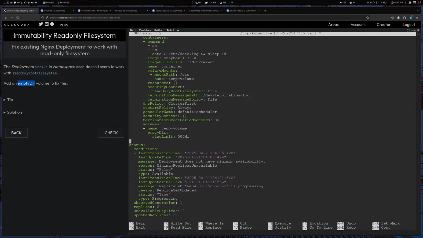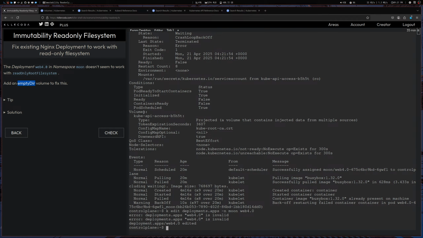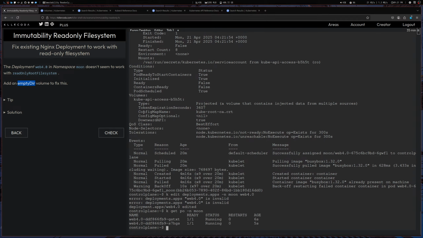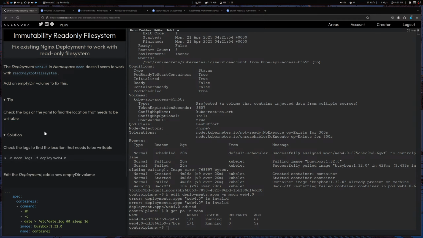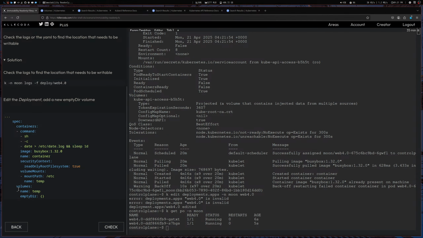Control U is paste. And there it should work. Yes, perfect. And we have running pods. There we go. Check the logs or the YAML to find the location that needs to be writable, and that's what we did. We temp and /etc. Yay!